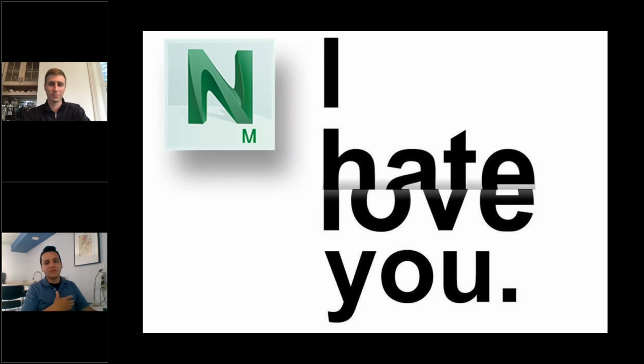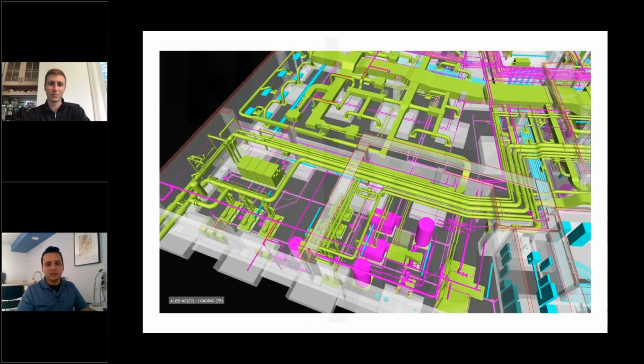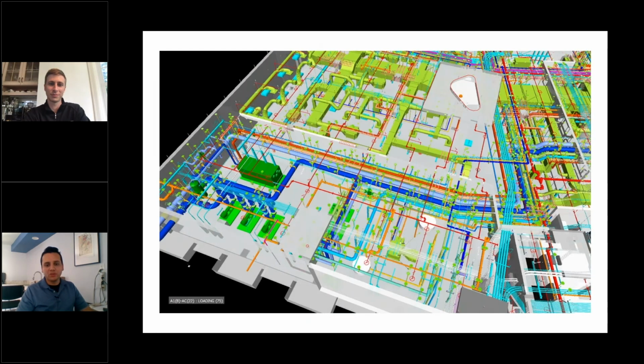So I have a love and hate relationship with Navisworks. I love Navisworks for what it can do, but I also hate it because it is a tool that has so much that it can do. And a lot of times people get frustrated just entering into this coordination role, right? So, I mean, this is a design model version compared to a trade model version. And you can see that things get very complicated very quick.